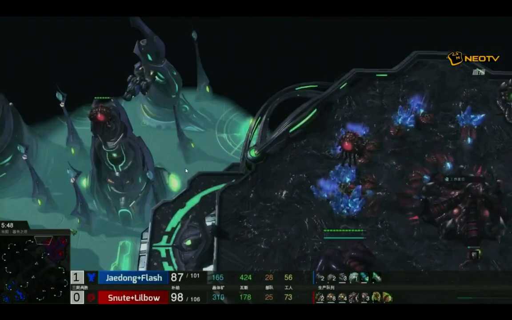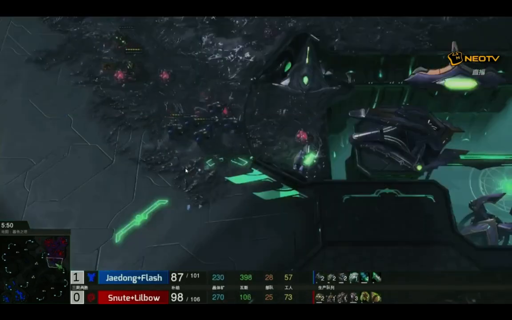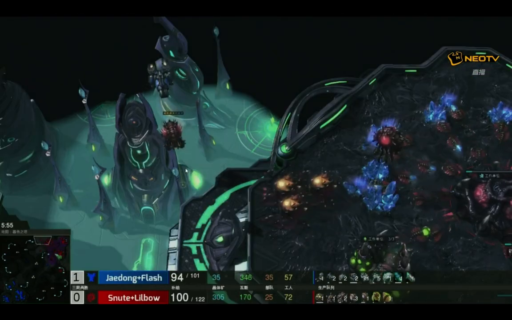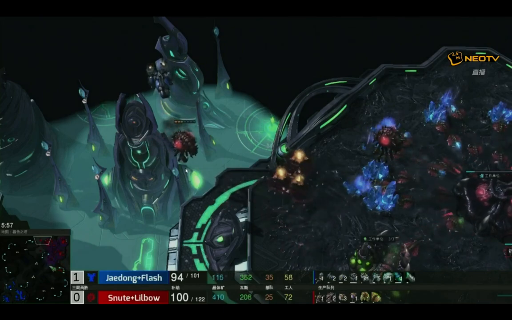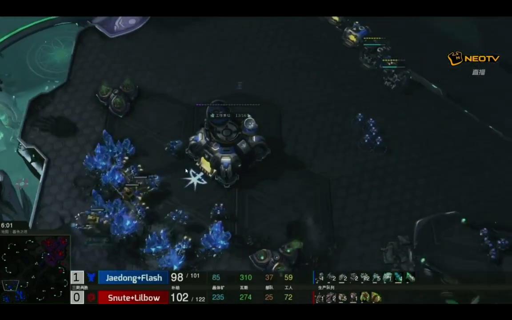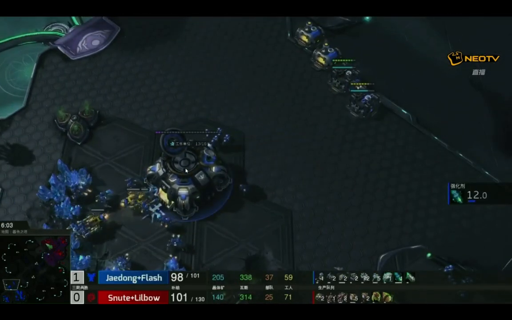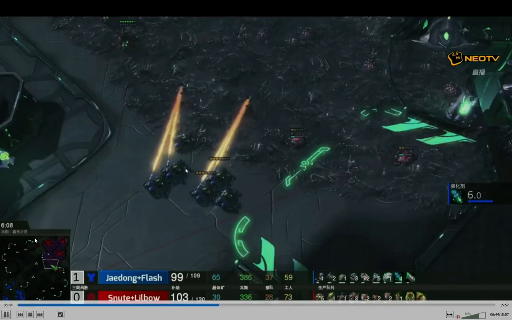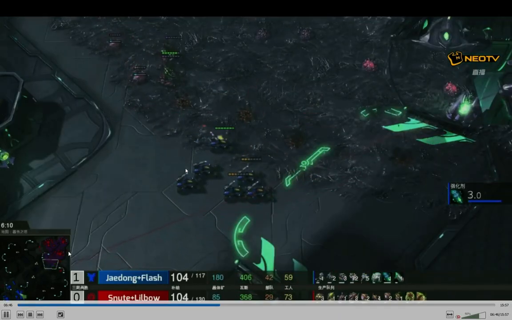So, army movement wise, the Liberators aren't doing too much. They're just poking around, seeing what kind of unit comp that Snute and Lilbow have started. They're also able to push away only one Overlord. One good thing about the Zerg's gameplay is that they have Overlord spreads in all the dead airspace.